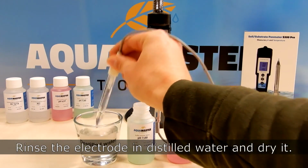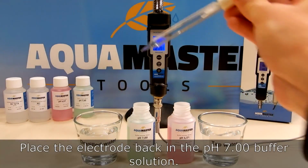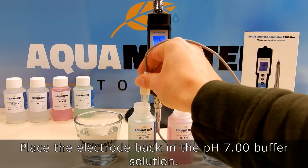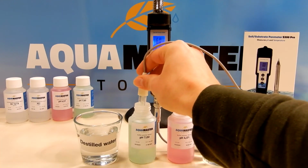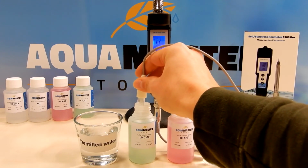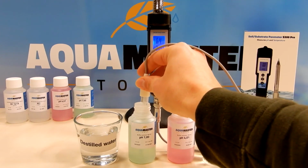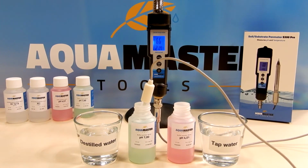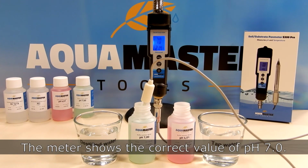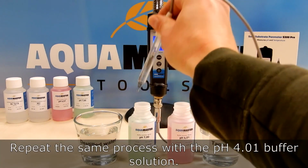Rinse the electrode in distilled water and dry it. Place the electrode back in the pH 7.00 buffer solution. This makes it possible to check whether the meter is properly calibrated. The meter shows the correct value of pH 7.0. Repeat the same process with the pH 4.01 buffer solution.